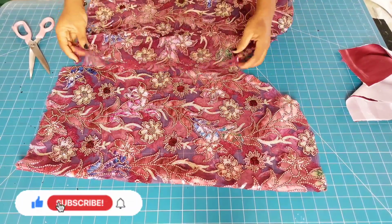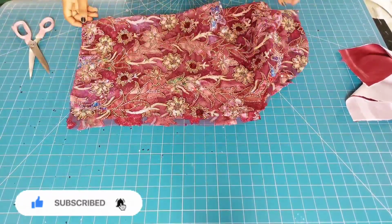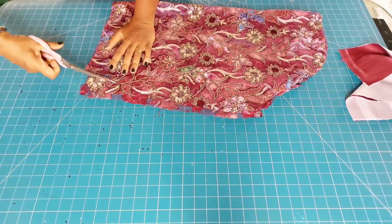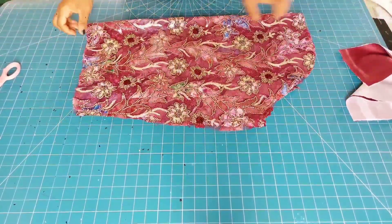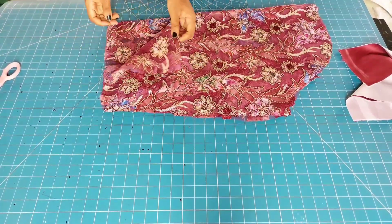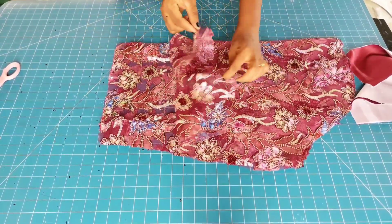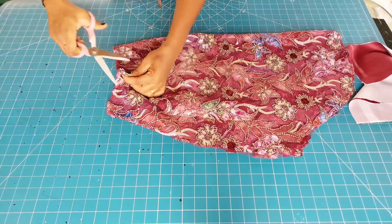Please be careful here to ensure that you made the slit at the appropriate place, and this sleeve is at the midpoint. As I folded it like this, at the midpoint, I'm just trimming off the 1.5 inches I trimmed earlier from the other sleeve. Now you can see this sleeve is at the midpoint of this round wrist area of this puff sleeve. Just look at the midpoint and cut your sleeve there.